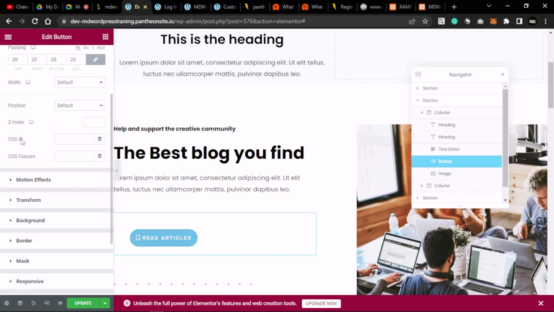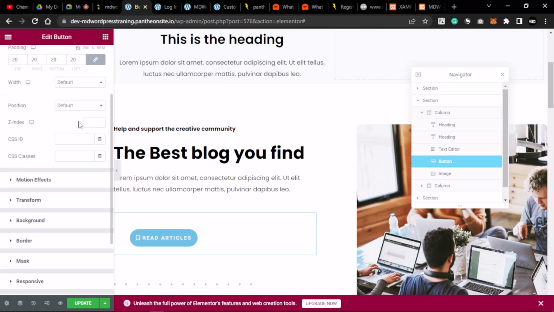Now if I want to style any HTML element, I will need to target that HTML element in CSS with either an ID or a class name. So that's why I'm saying all these are advanced CSS stuff.